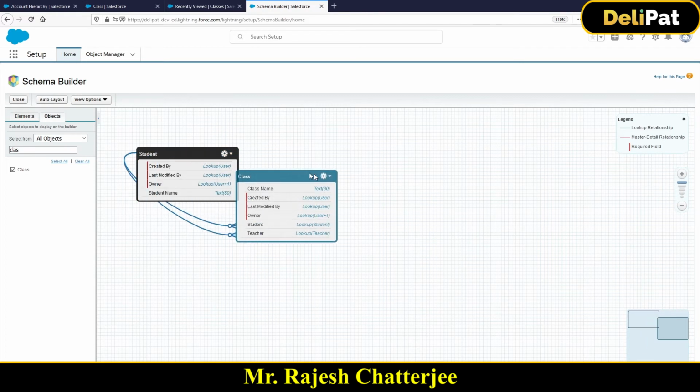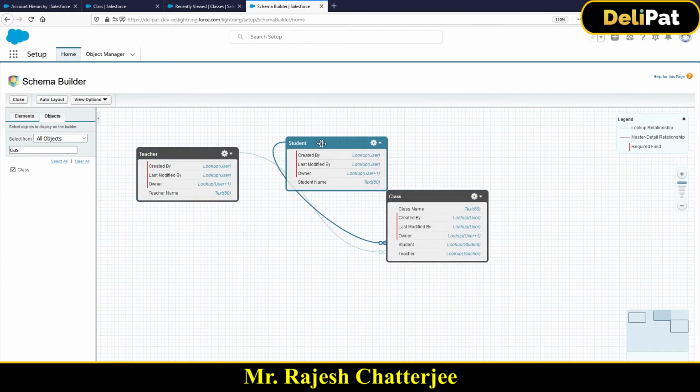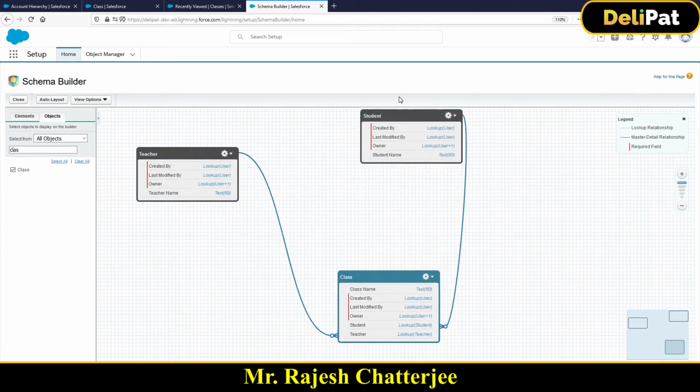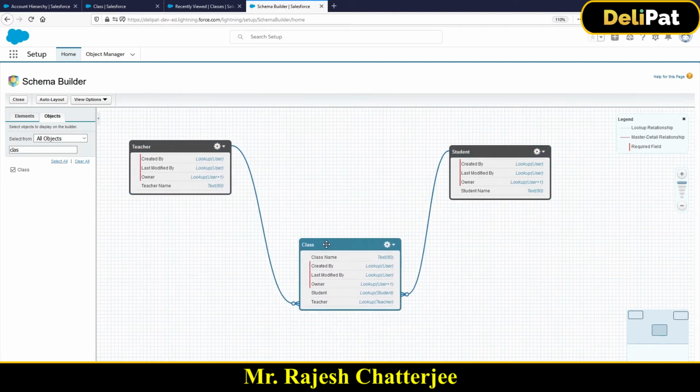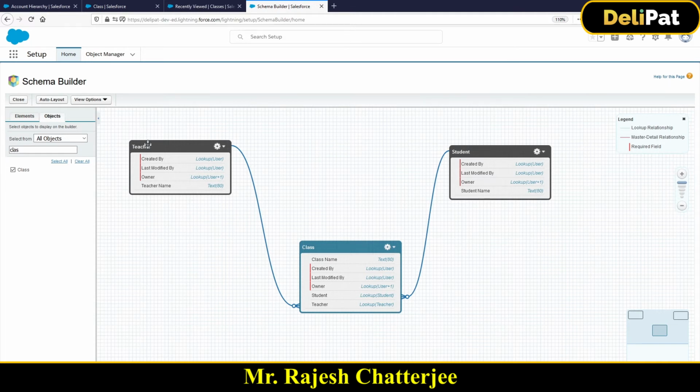Checks out. So I have these three objects. And class, if you see, is just the junction object. This is basically called a junction object. Class is the child of teacher, and class is again a child of student. Both of these objects are related with class with a lookup relationship.